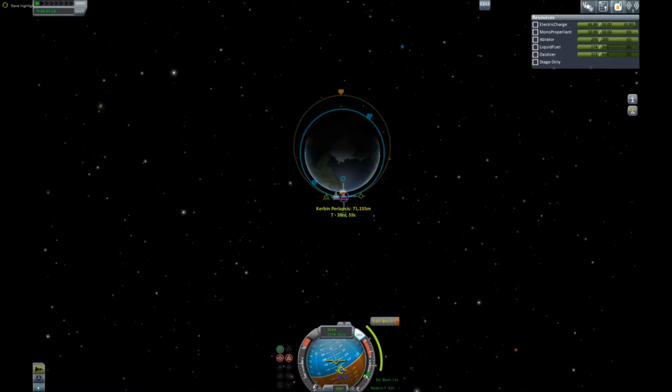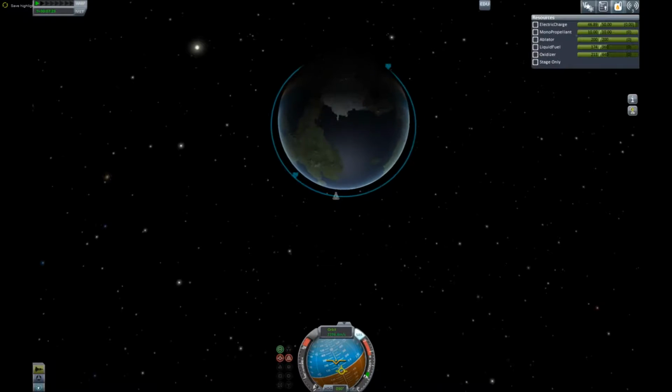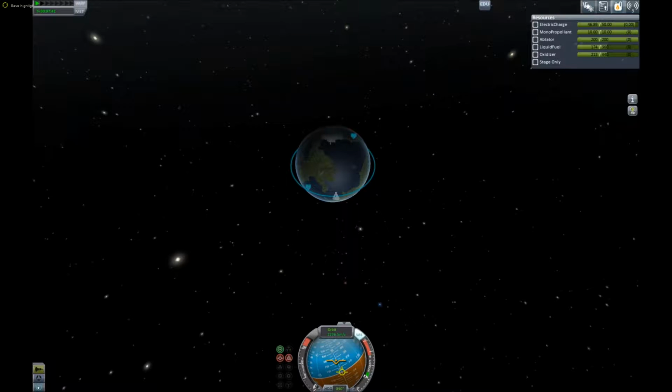Alright. The next thing we want to do is let's go ahead and close that. Okay, so if you speed up, you're going to affect your orbit on the opposite side. If you slow down, you'll also affect your orbit on the opposite side, but obviously you will lower your orbit instead of raising it. And those are the two maneuvers that we need to worry about for this mission in particular.